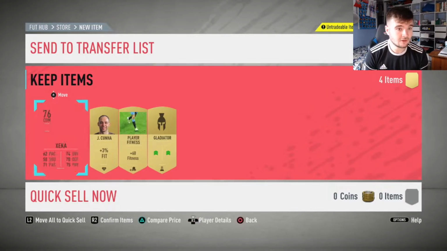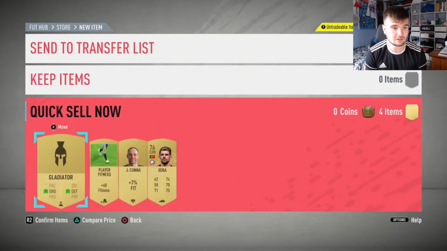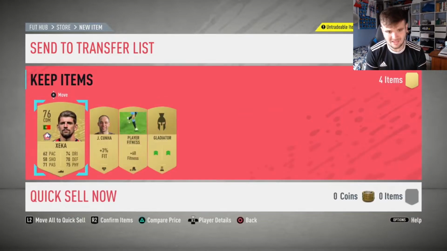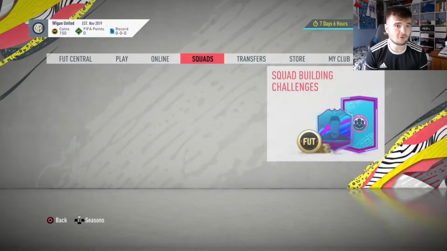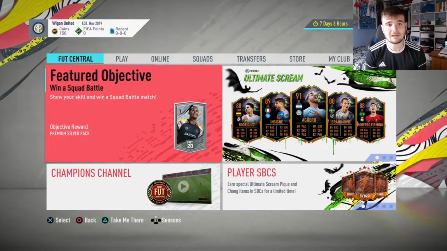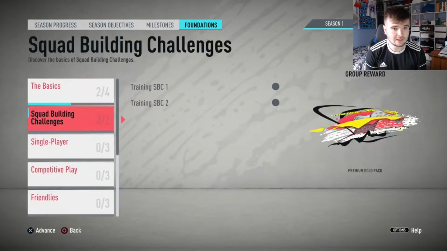We've got a fitness card, and as you can see, it is untradeable. So we're just going to skip all these and put these in there. No, actually, we'll keep them. Again, I'm not going to use them. So we've got our first 150 coins. We need probably a little bit more, so we're going to go back to the objectives. We're going to have a quick look again.